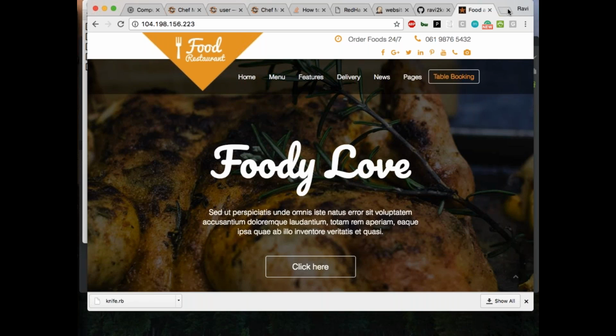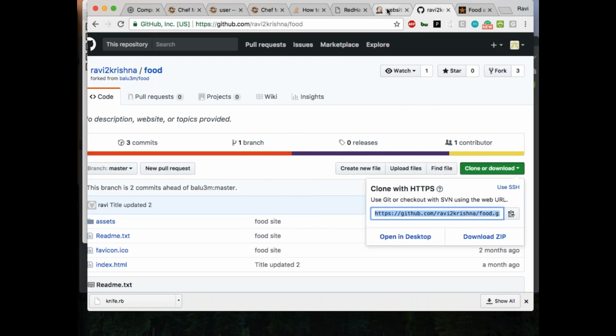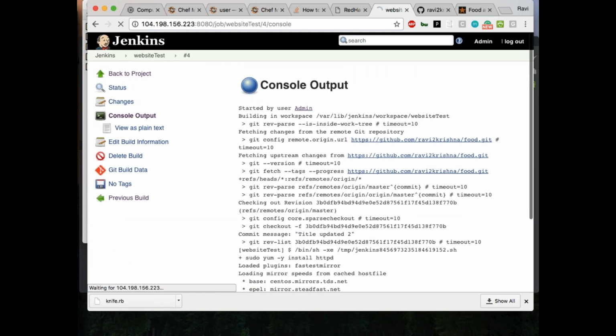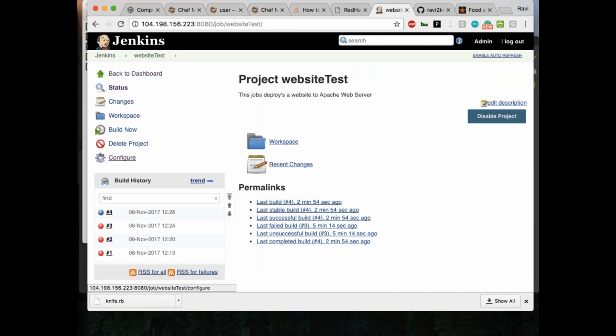We need to schedule cron. So what is a cron type of feature in Jenkins? Scheduling. So what is the option for that? Build triggers, right? Build triggers is the option which we need to choose. Yesterday I did the same thing. I went to the build trigger, I set up that particular cron schedule. Then it kept on running for a particular instance of time. Now I'll go to the same project. Now I'll say configure my project again.